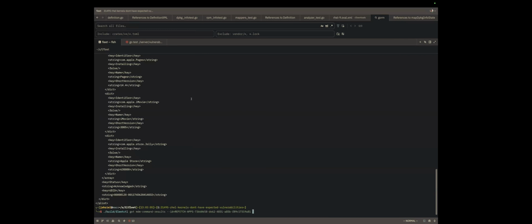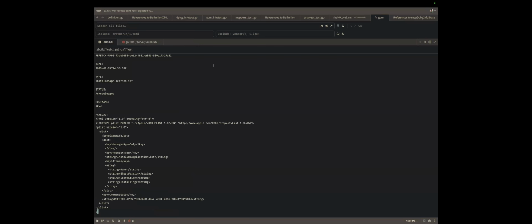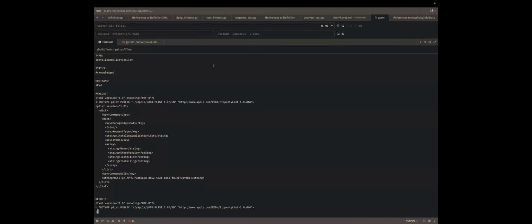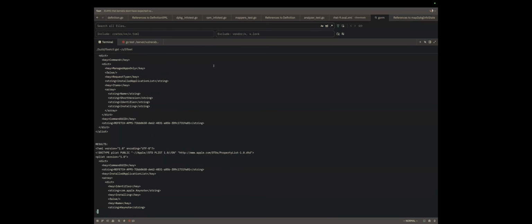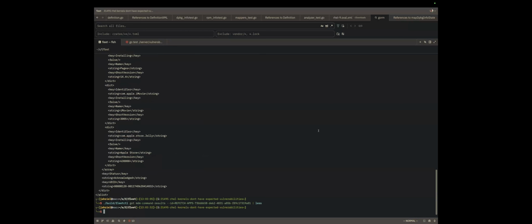It also lets you do something cool, like if you have a lot of output, you can pipe it into less, and then you can scroll around and see what's going on. So yeah, it's a small thing, but it is a big quality of life improvement.